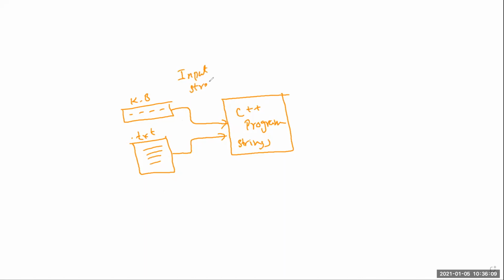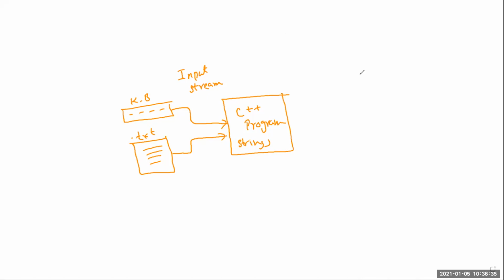Why are we using the term input? Because with reference to our program, we are getting something, right? We are inputting something in our variables which are in the program. In most cases you are familiar with the keyboard, but as I told you, there are many other sources from which you can get data. So to generalize them, whenever your program is getting data from somewhere, we'll refer to it as input, right?